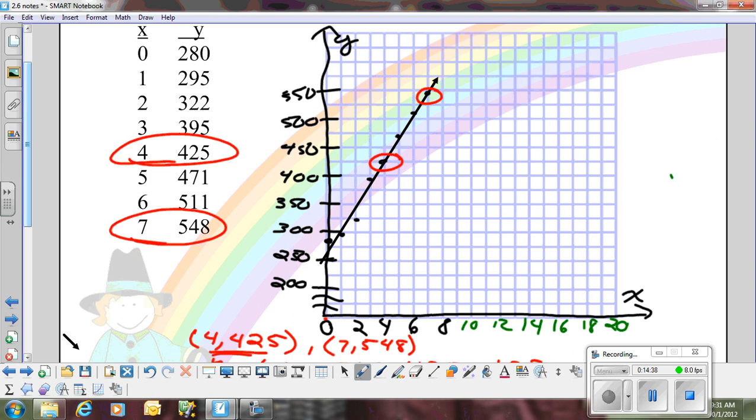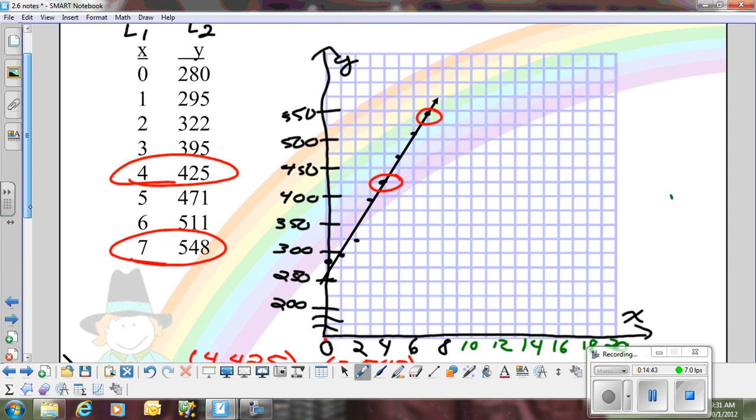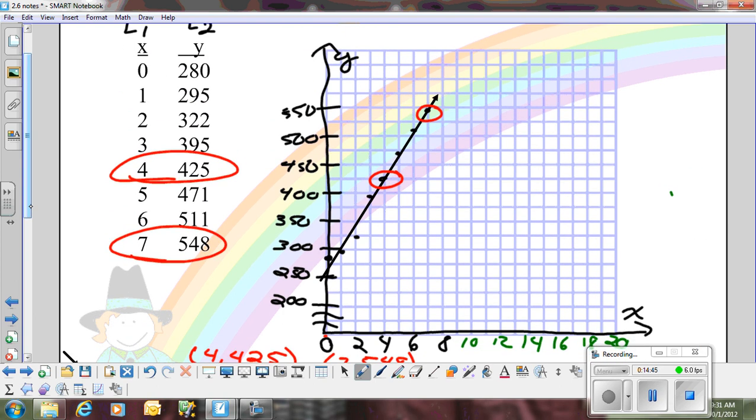Okay, so what this equation does, well, let's do one we could do on the line first. Let's do 10. If I go up here on 10, it ends on that line right there. If I extended my line out without moving it too much, it would intersect at about right there. Let's see, 550, 600, 700, somewhere around 750 it'd be for 10, right? Well, let's check that with our equation.